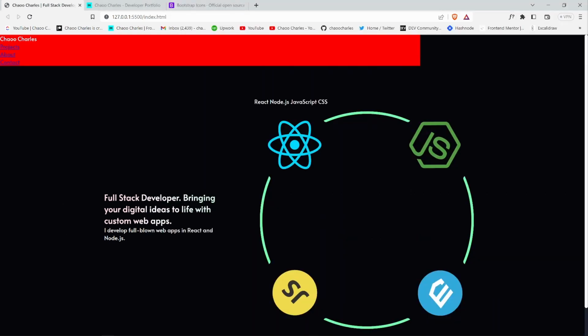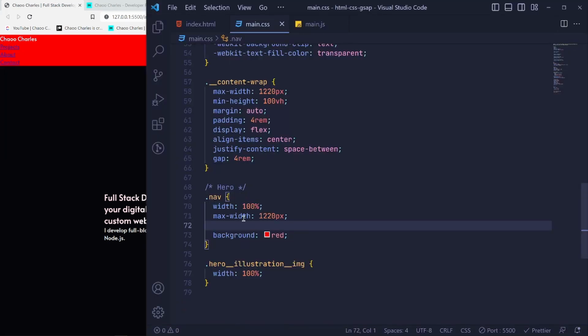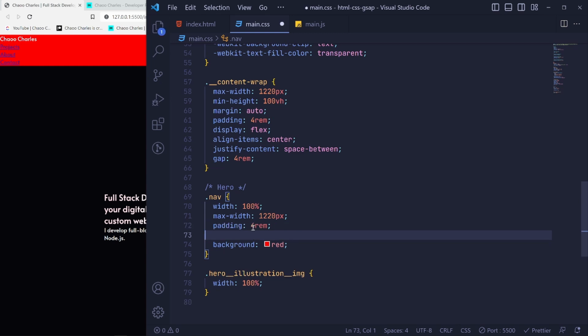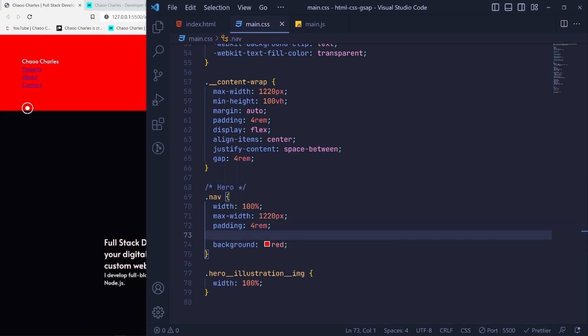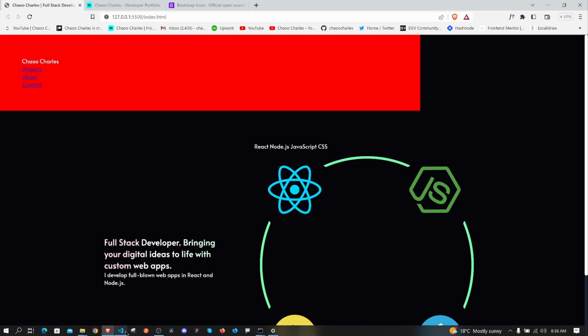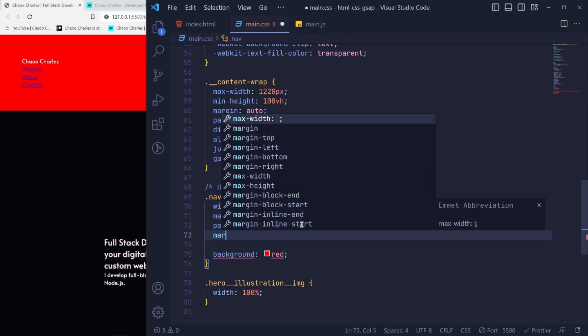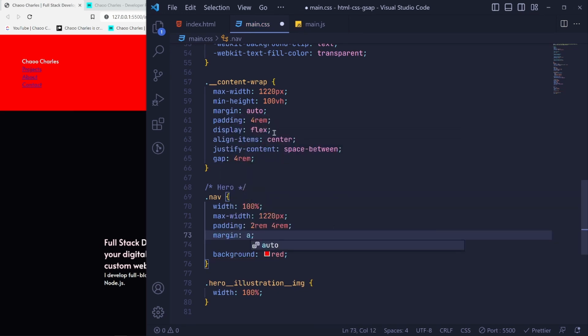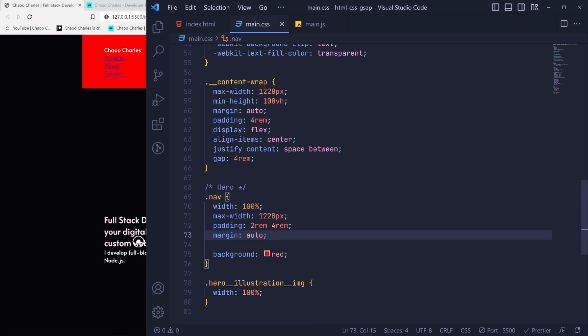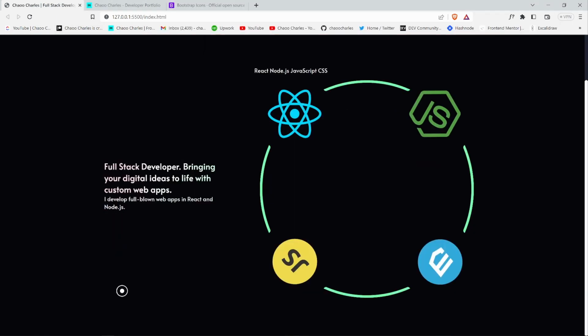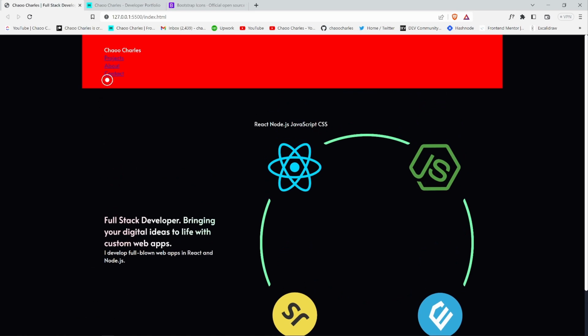Now it's shorter up to this point, and also I'll give it padding similar to that. So I'll copy that and paste the padding here. So if I save, you'll see the padding now makes it very wide. So I don't want it to be very wide. So top and bottom I'll set to be 2 rem, but left and right to be 4 rem. And then for it to be at the center, we need to add a margin here of auto. So auto, and I save. Now look, it's at the center here together with this page, and we want these links to flow horizontally.